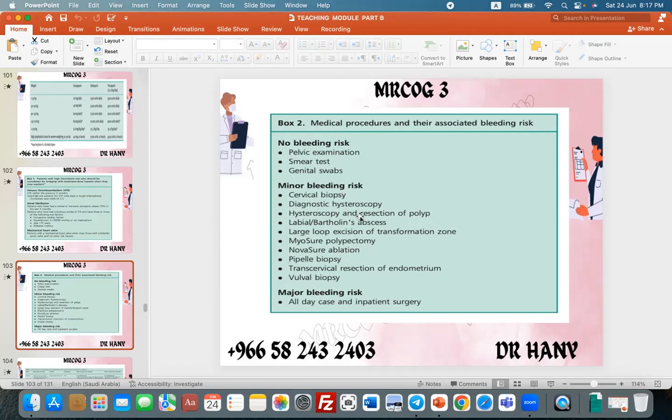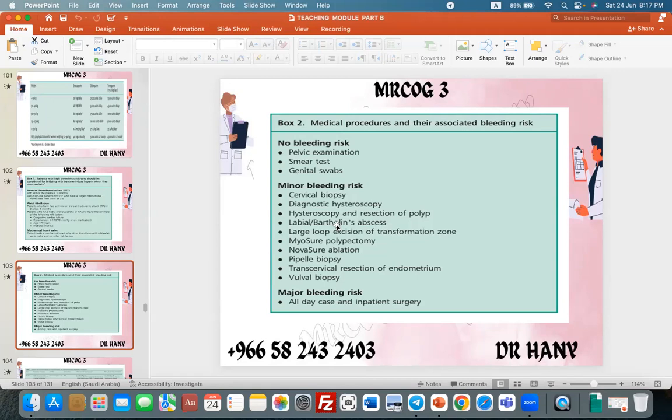No antibiotic, unless you suspect infection, like when you are doing any instrumentation of the uterus and there is a sexually transmitted infection, or the patient is not screened. Otherwise I will give a prophylactic dose only. Surgery, prophylactic dose only. Cesarean section, prophylactic dose only. Hysterectomy, prophylactic dose only. It is not like our practice. It is the UK practice recommended by the guideline.